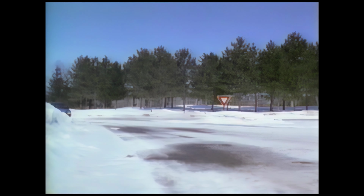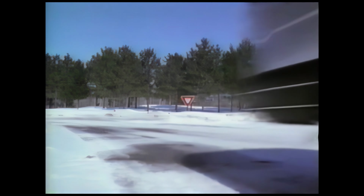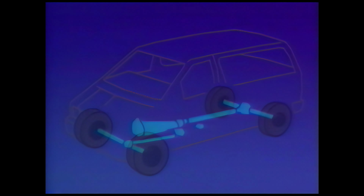For example, it's very easy in conditions like patchy snow for one or more wheels to slip. With less resistance, the drive shaft to that axle will turn faster than the other one. Shaft speed is detected by the sensors, which send the signal to the computer for comparison. When the computer determines that a wheel is slipping, it energizes the coils in the magnetic clutch. The clutch essentially locks the two drive shafts together as one mechanical unit, so the slipping wheel can no longer rob all the power from the wheels which are not slipping.